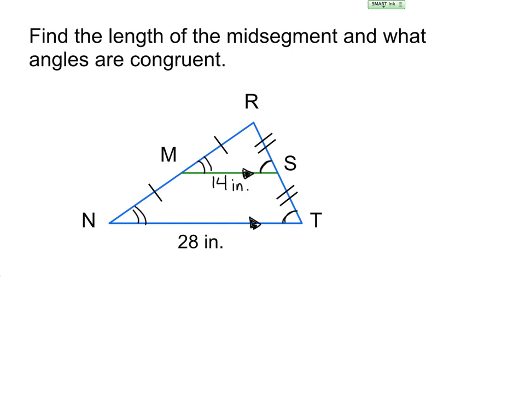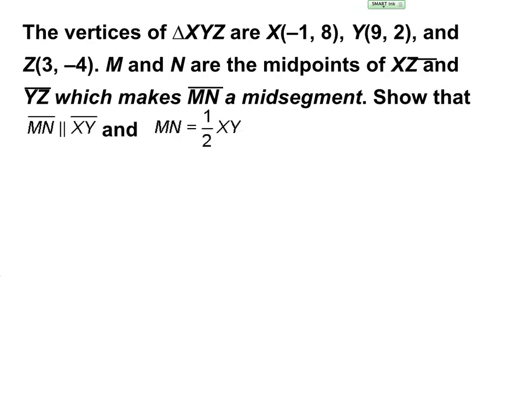Question on what we came up with? Okay, let's see what my next screen is. The vertices of triangle XYZ are those. M and N are going to be the midpoints. We're going to do some calculations now. We mentioned slope and distance formula. I gave you some graph paper. I don't know if it copied off really well there. But graph those 3 points, label them correctly, X, Y, and Z on that little graph paper. Probably put the coordinates so that you know for sure what points those are.